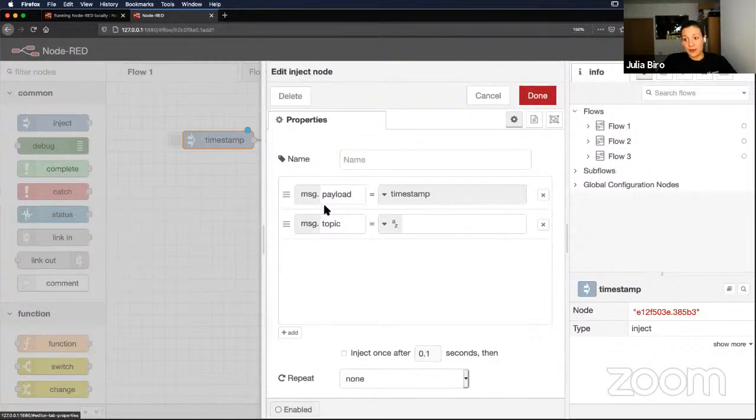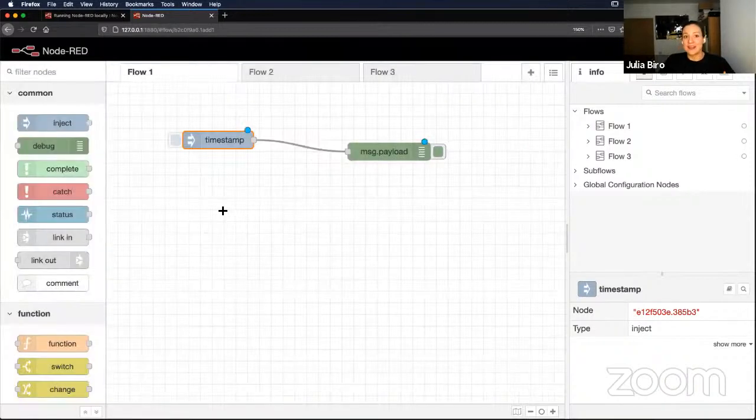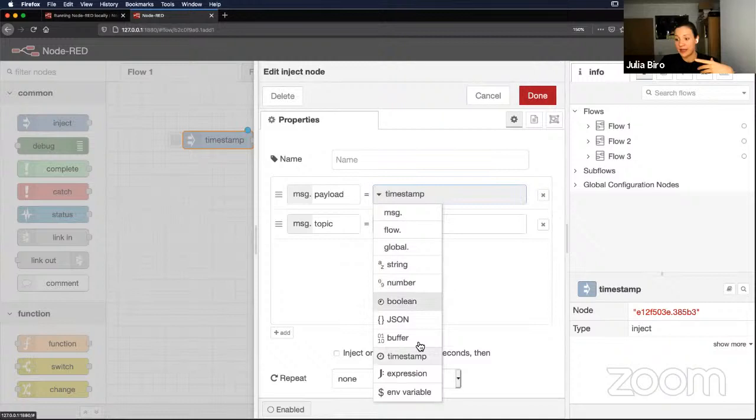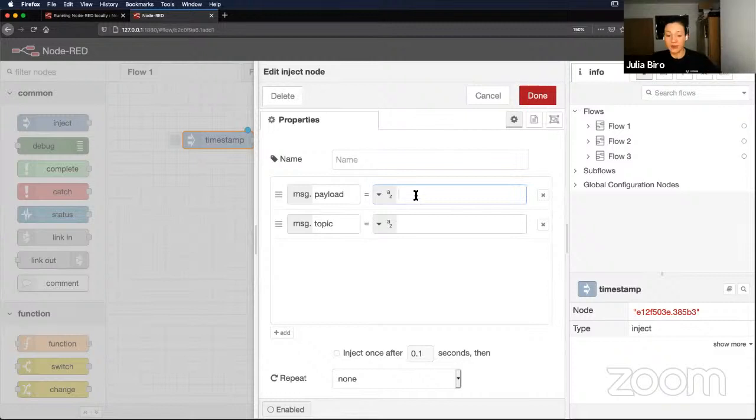Now the value is going to be passed along in the payload property of the message object. That's right, the interface in between these is JSON. So I have a message JSON object with different properties attached to it that communicates in between the nodes. And had I added more, that would still be the case in between all nodes that are connected with a wire. And by default, the inject node will send this timestamp, but I can select any other values that I prefer. For example, a string that is, let's do a hello world.